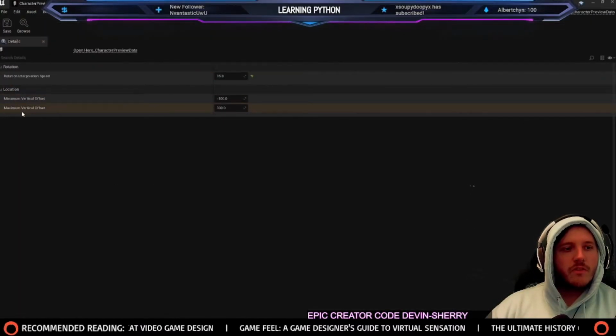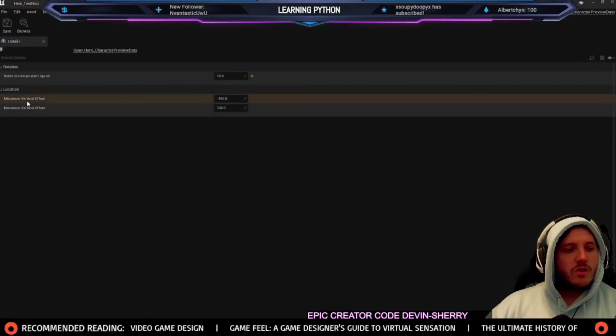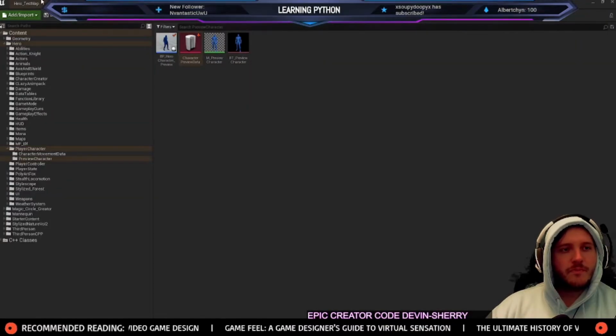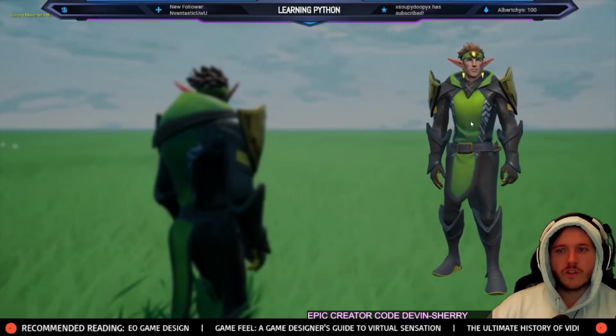Okay, minimal vertical offset, maximum vertical offset. I should definitely add tooltips. But in theory, again, this should just work.